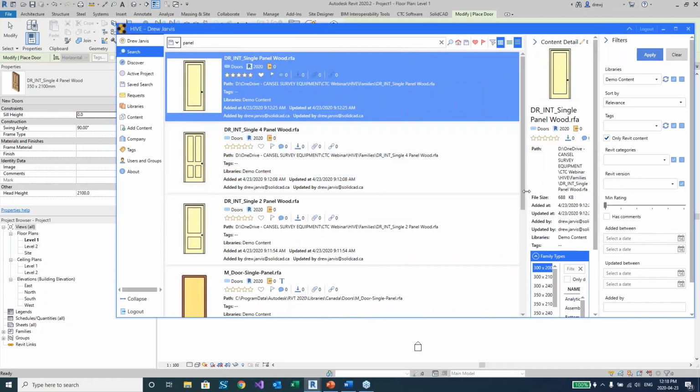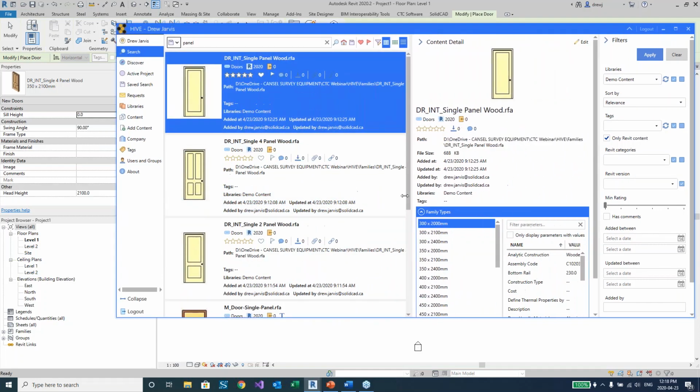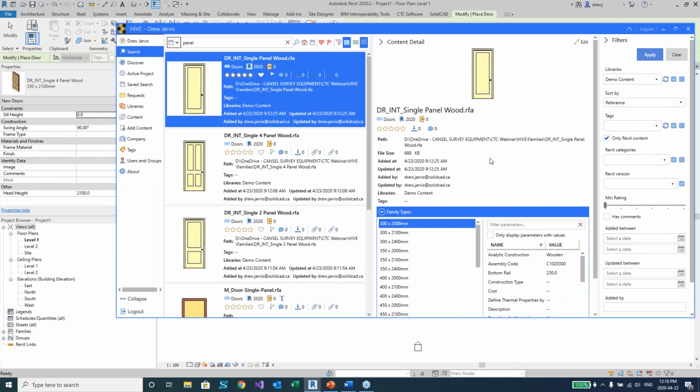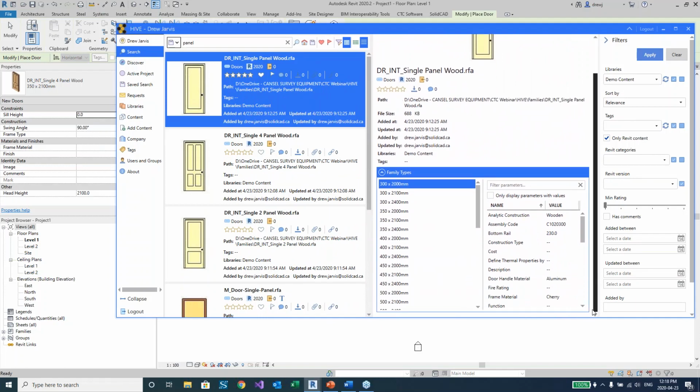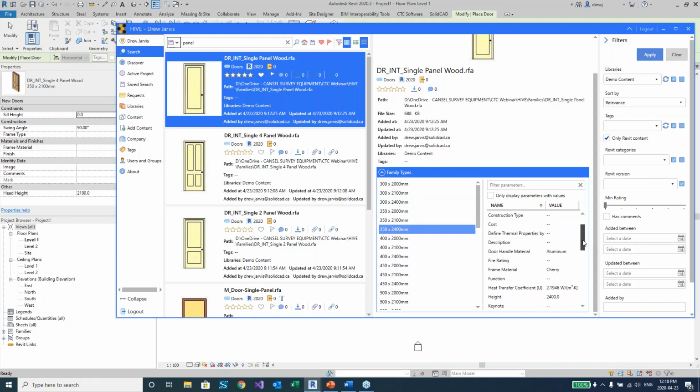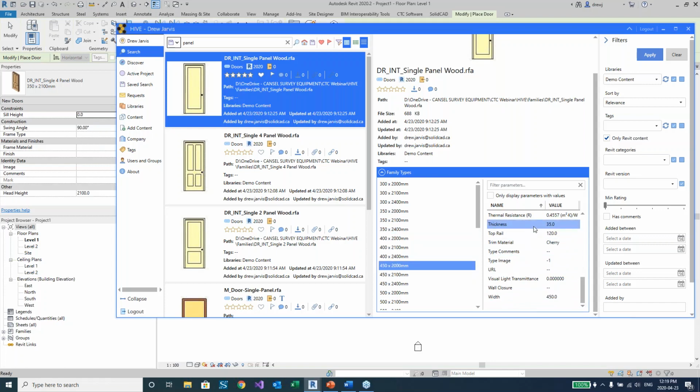And so for the sake of this presentation, when we want to see all this data here, I'm just going to move a few things around. But we can see who uploaded it, where it's located locally, all the different types that are available inside of there, the different parameters that are on these objects. As I pick them, maybe if I go to one that has dimensional data there, the width 350, so this one's 450. So it's showing us that information inside of that family, which is a very powerful interface in order to see information inside of a family that you wouldn't normally see until you've loaded it into your project.